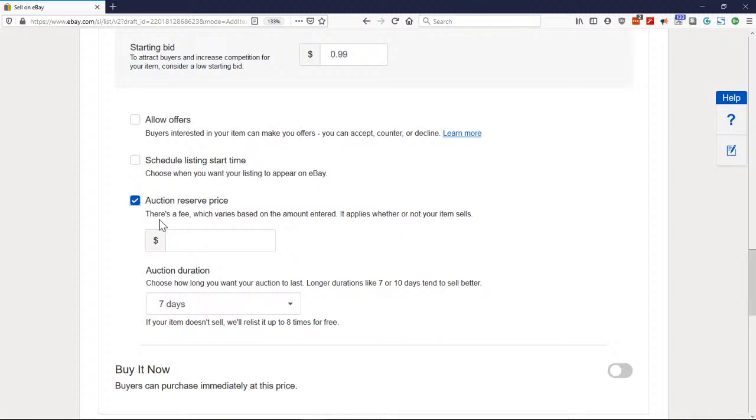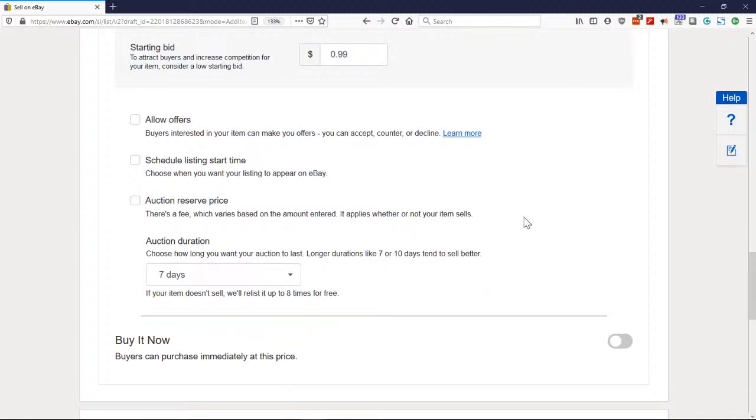The reserve price does have a fee, which varies based on the amount. It applies whether you sell the item or not. Okay. So I don't like reserve price. You can actually come down to trying to sell it, and it says reserve price not met, item can't be sold. Okay. So I really don't like that at all.